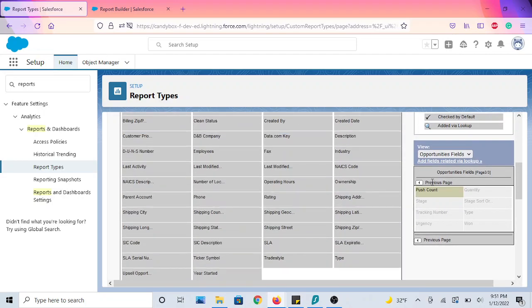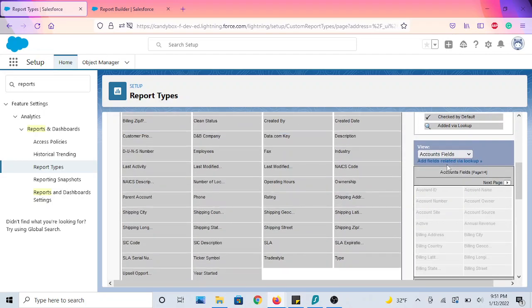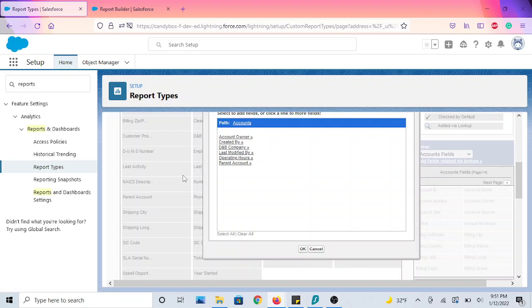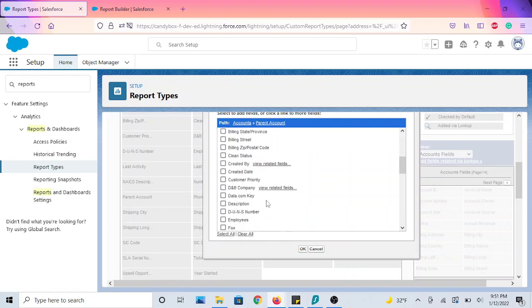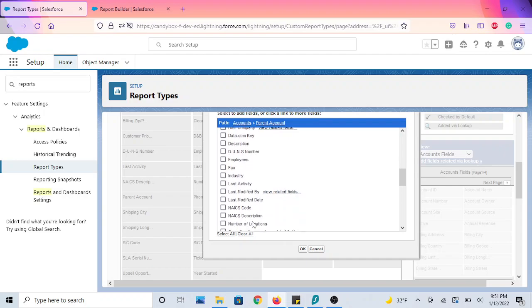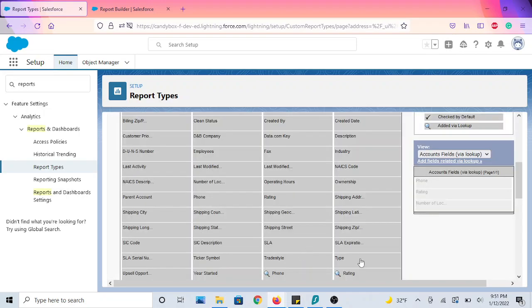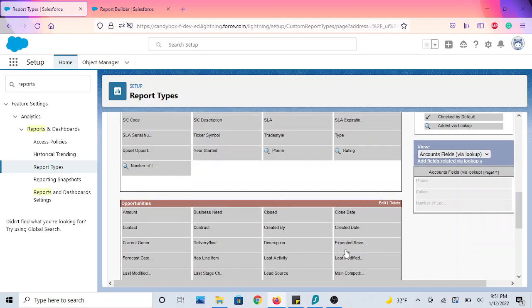So let's just add a few from the account fields, just because I created a section. Let's do parent account. Let's just pick some random ones: phone, rating, number of locations. Okay. And they will have magnifying glasses, but I don't want to keep them in accounts.